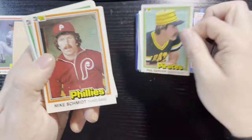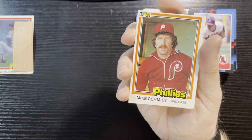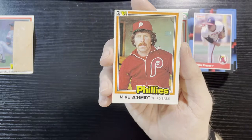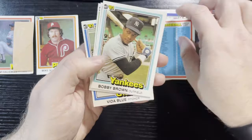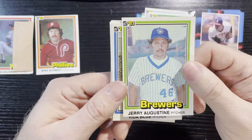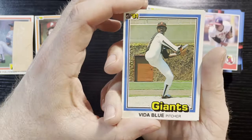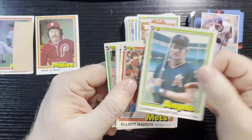Now we're starting to get some good numbers. Another Mike Schmidt — very nice! I got the Mike Schmidt in that mystery pack last week or two weeks ago, and we got him again. I might get him signed — I heard he's a hard signer. Let me know if he's tough, because I would love to get this card signed. There's also a checklist, Bobby Brown of the Yankees, John Tudor of the Red Sox, Jerry Augustine of the Brewers, Vida Blue of the Giants — looks like he's pitching at Wrigley Field with the nice ivy. Charlie Leibrandt of the Reds, Carney Lansford of the Angels.